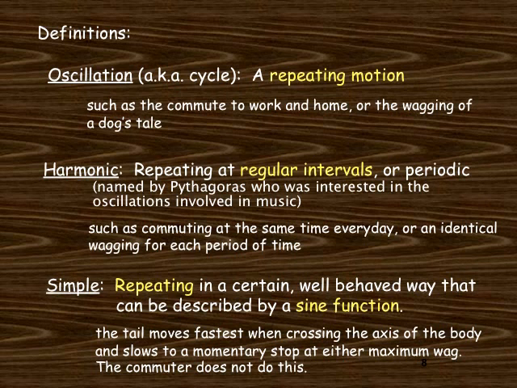Or the commute to work. If you increase your speed and decrease your speed, increasing your speed and then slowing down, the same way the slope of a sine wave increases and decreases, it would be a simple harmonic motion or simple harmonic oscillation. But of course it's not. You have to go through stoplights and traffic signs, etc. So most things aren't simple harmonic oscillations. Most things don't have oscillations that would map out on a position versus time graph as a sine wave. But many things can be approximated as.